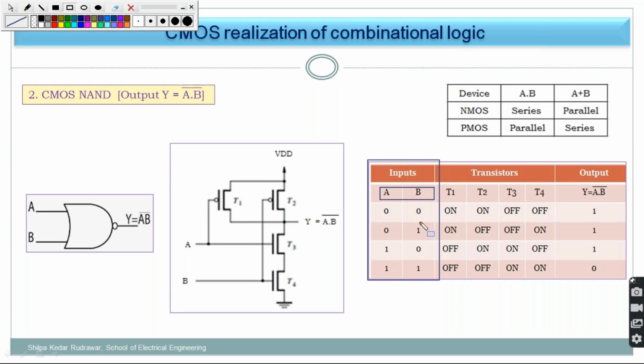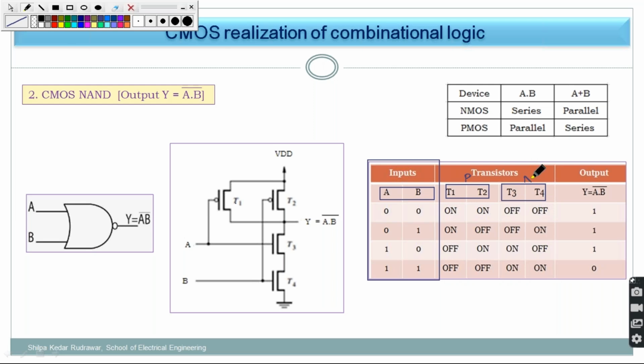I have written this as a truth table. Same way you have written. Now, always you need to give numbering to the transistors. You can give T1, T2 likewise, but whatever you give, just stick to that. I have given T1 as this, T2 as this, T3 and T4. T1 and T2 are PMOS, so I am writing PMOS transistor for your understanding. And these are my NMOS transistors because it is shown over here.